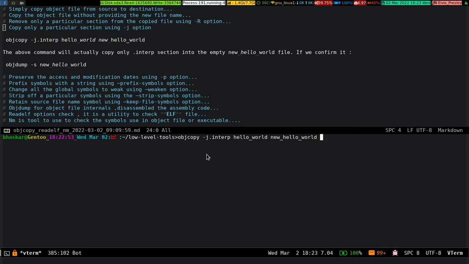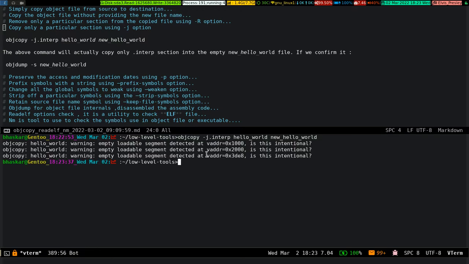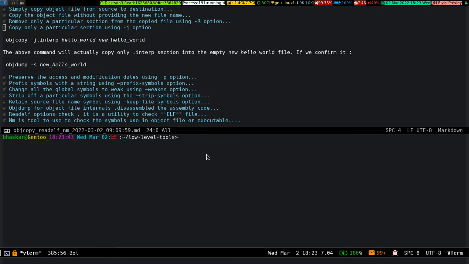Now it is supposed to contain only that section, because we are passing the j flag, and the j flag is supposed to copy exclusively the mentioned section to the new file. Okay, never mind that warning. Let me show you.